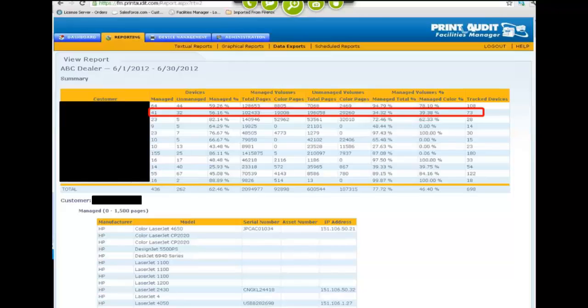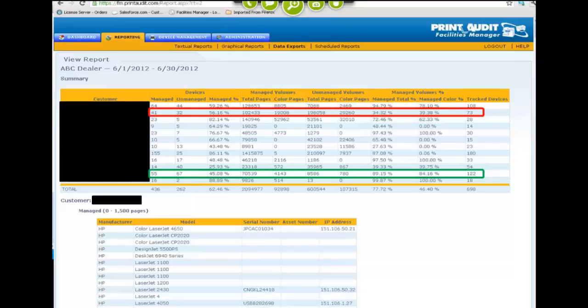In the case that I've highlighted here, and I hope you can see this, this customer is what we call upside down. And what we mean by upside down is you're managing 56% of the devices in the customer account, which is good. But where you're upside down is you're only getting 34% of the volumes, and that's no good. That's not good at all. And we see this all the time, and we've actually got people that spend a lot of time going through this data and bring it to your attention when you're upside down, and we also have reports and things like that. Our goal is to flip you the other way and make sure that you're making money and that you're not upside down on any of your accounts, somewhat like this one.